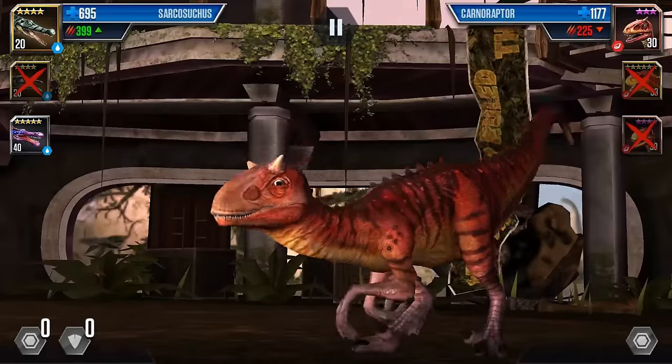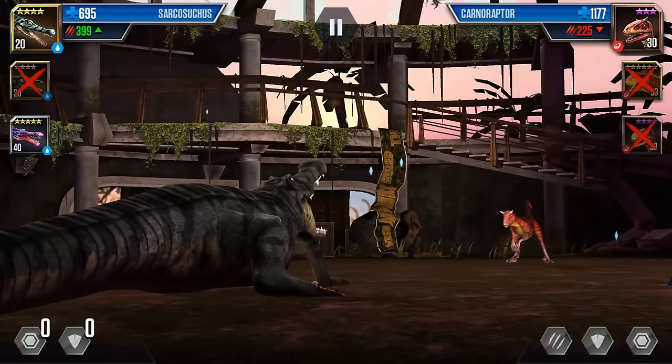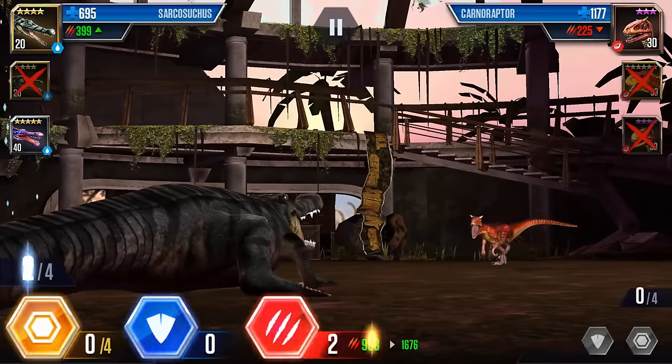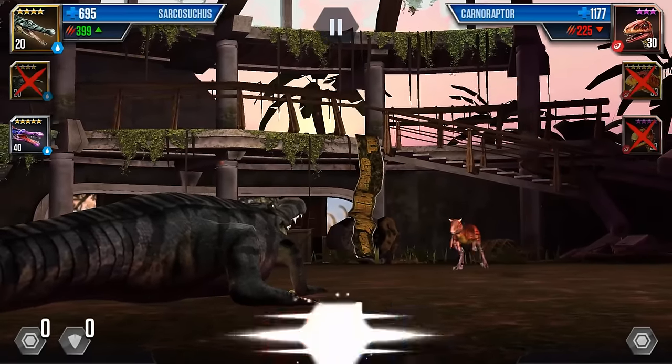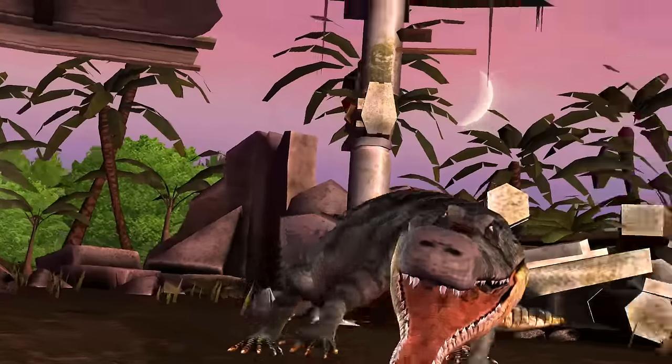It's a level 40. What's he gonna do with the 4 ones? He's not gonna attack me. Gonna put 4 and that's it. Yeah! Get lost, Raptor.